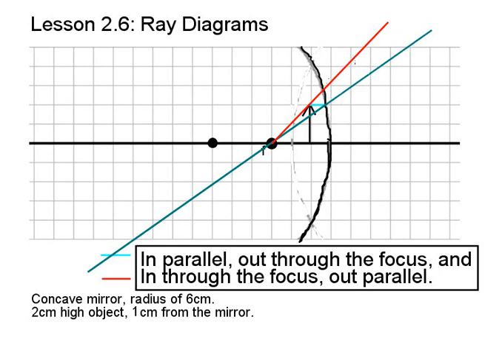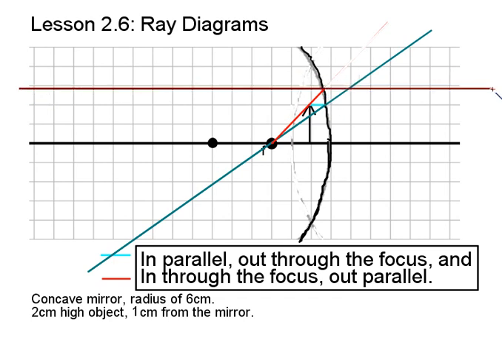I didn't really need to draw that extra bit. In fact, I think I'll get rid of that just to keep the diagram from getting too cluttered. There. That's a little better. So, through the focus, past the top of the object, strikes the mirror here, and now that ray is supposed to bounce out parallel. So from that point, that ray extends parallel to the axis, and like all reflected rays, you extend it in both directions because we're not sure what our image is going to be like now.